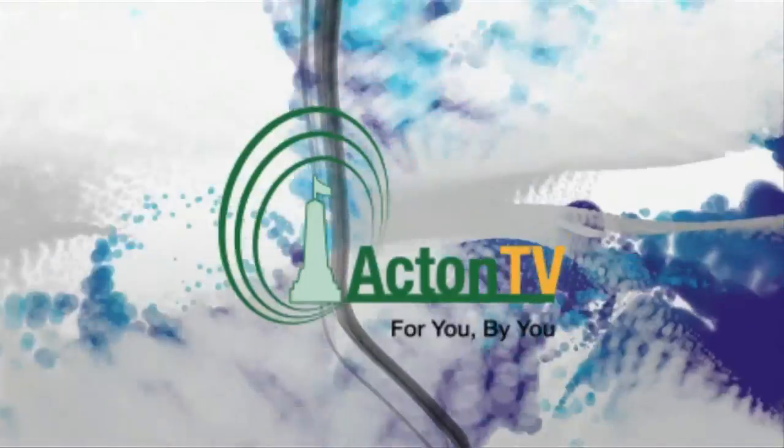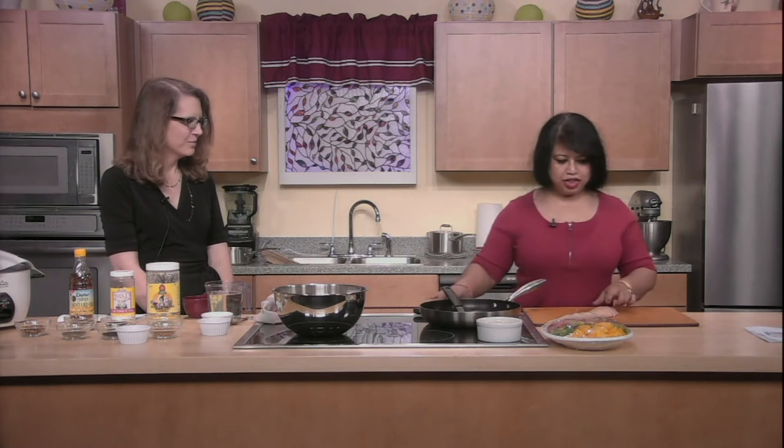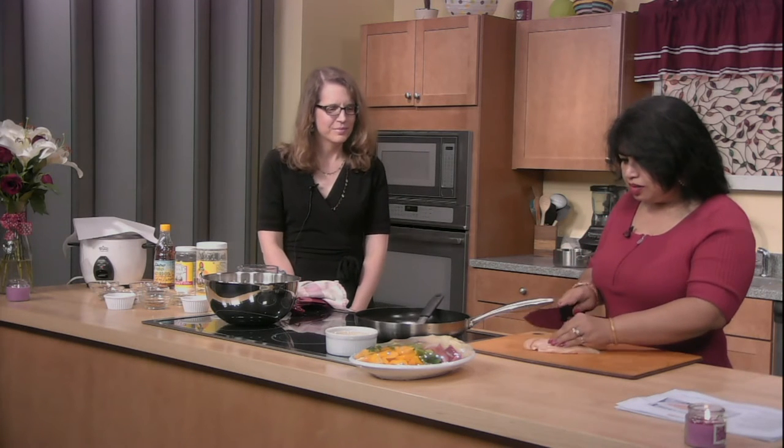Now I'm starting to cook chicken in ginger paste. So I'm using boneless, skinless chicken breast, 5 pieces of this size, and I dice them.